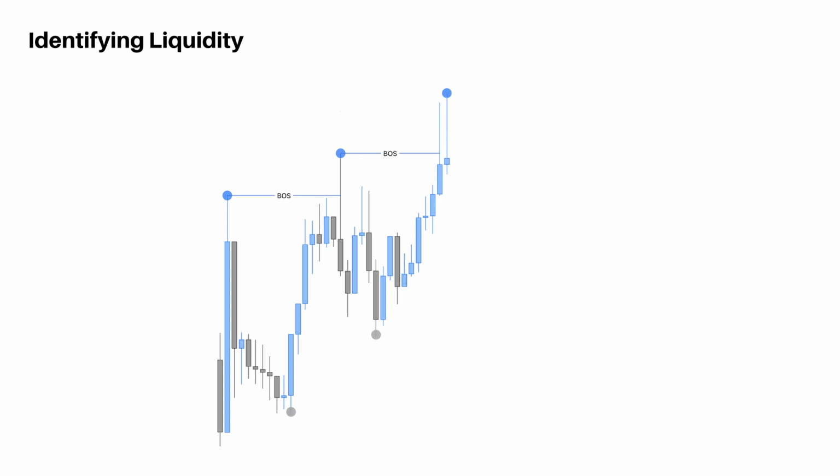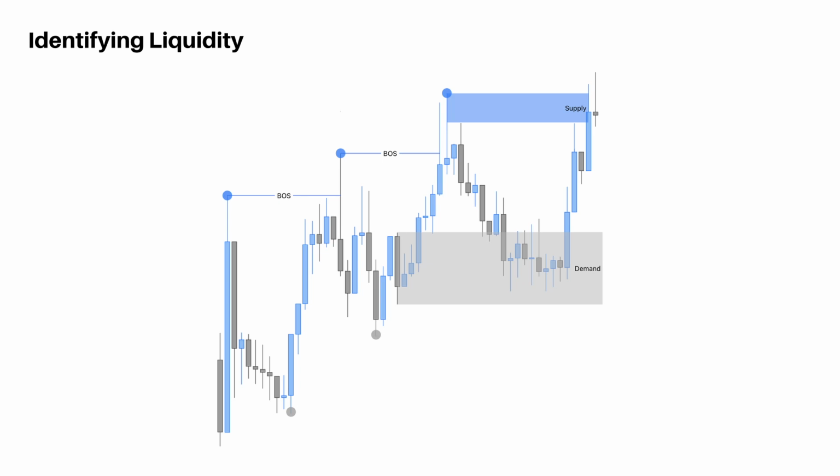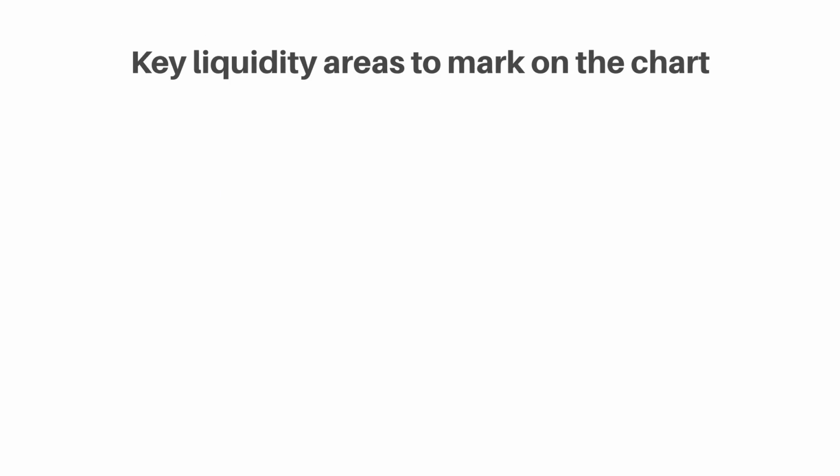We know that if the price pulls back to the demand area, many price action traders will go long and place their stop-loss orders just below it, hoping to benefit from a bullish move. If the price then continues to rise and approaches the swing high, traders may mark it as their target to take profits or even open short positions at the resistance area. This means there is liquidity both below swing lows and above swing highs, which we refer to as sell-side liquidity and buy-side liquidity, respectively. Now let's talk about the key liquidity types you should mark on the chart.